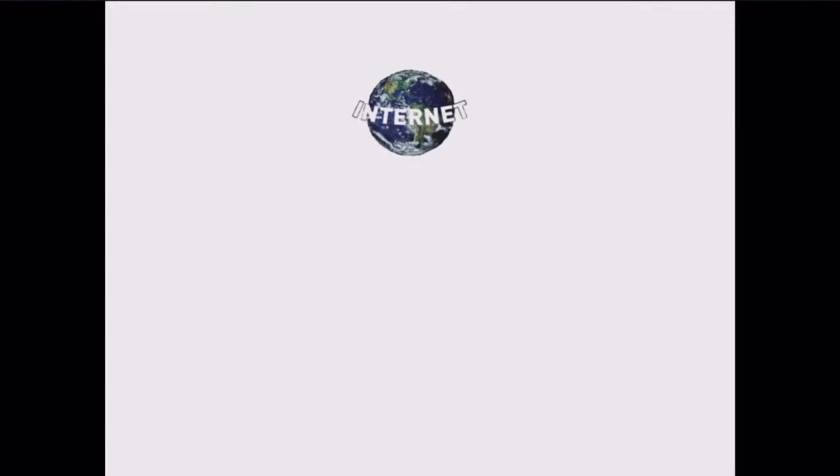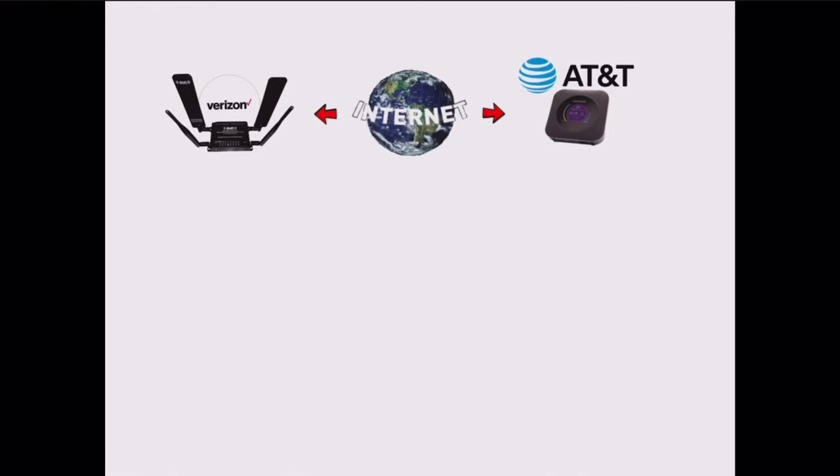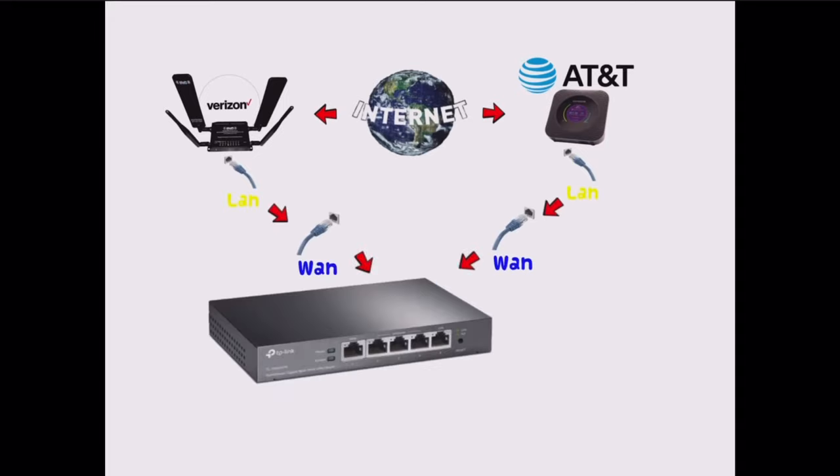Now, without going too in depth, here's a basic diagram of my network setup. I have my MoFi, which uses my Verizon network, and I have my Nighthawk, which uses my AT&T network, both connected via Ethernet into the WAN inputs on my load balancing router. From there, I have a LAN output going from my load balancing router to my Orbi, which is set in access point only mode, thus completing my home network.